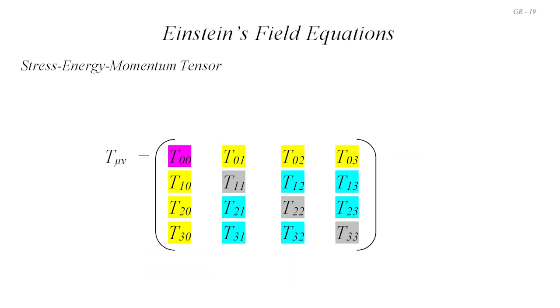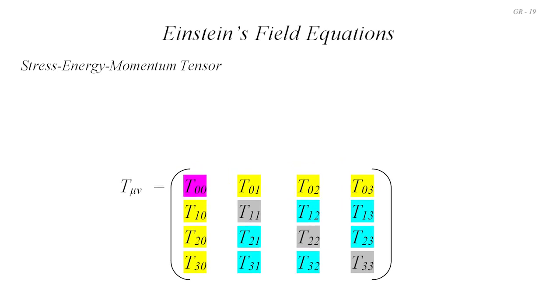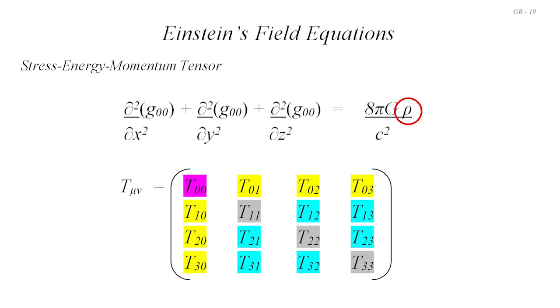This whole stress-energy-momentum tensor is the obvious candidate to use instead of the simple mass density rho of the equation we had for Newtonian gravity. For one thing, it won't simply be mass which will be able to curve the space-time. There has to be much more on the right-hand side of this equation, including energy, momentum, flow of mass, flow of momentum, pressure and stress. And for another thing, we need a rank 2 tensor. So let's put the stress-energy-momentum tensor in instead of rho, and for the moment we'll leave the left-hand side blank.